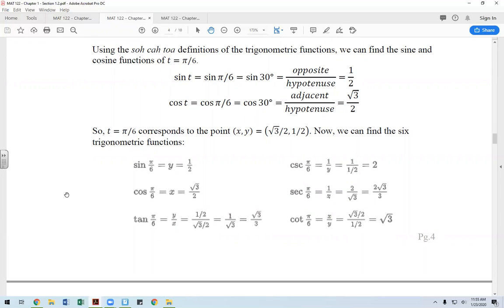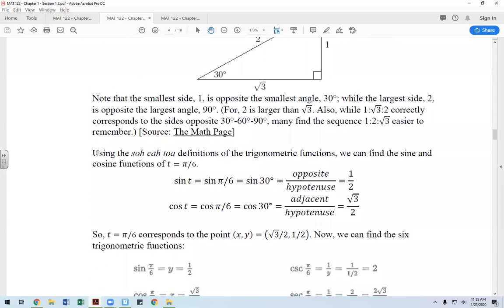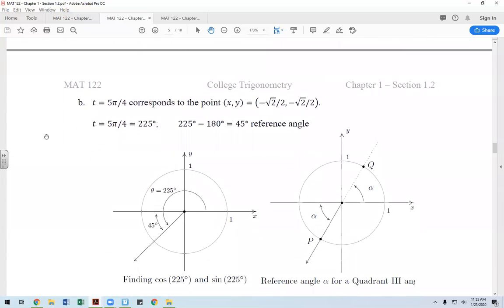So sine, the reciprocal is cosecant, 1/2 will become 2 over 1 or 2. For cosine, the reciprocal is secant, so square root of 3 over 2 will become 2 over square root of 3. Rationalize that, which gives you the 2 square root of 3 over 3. Tangent, 1 over square root of 3 or square root of 3 over 3. For cotangent, if you just invert that, you get your square root of 3 for the cotangent function. So lots of different ways to come up with these angles: reference angles, the 30, 60, 90 degree triangle, or using the SOHCAHTOA concept also to help you out.